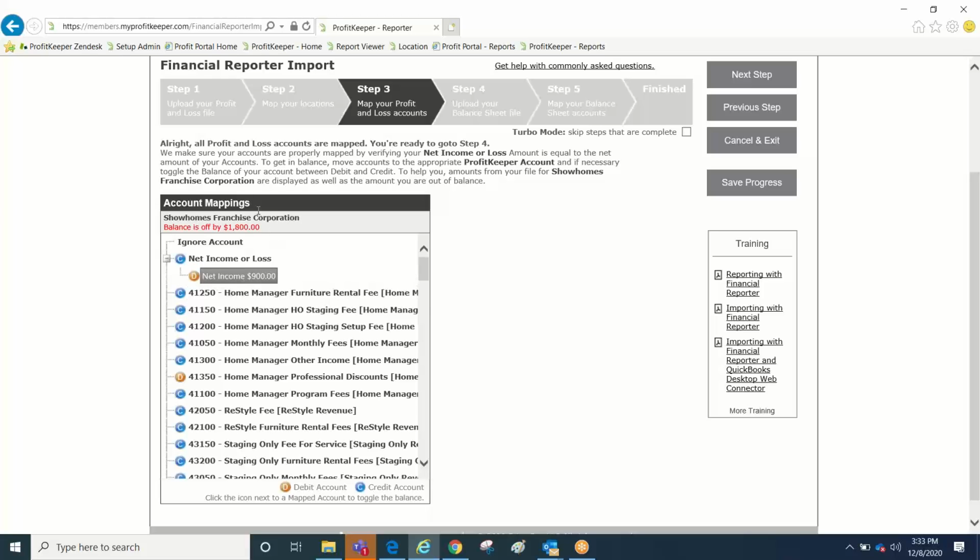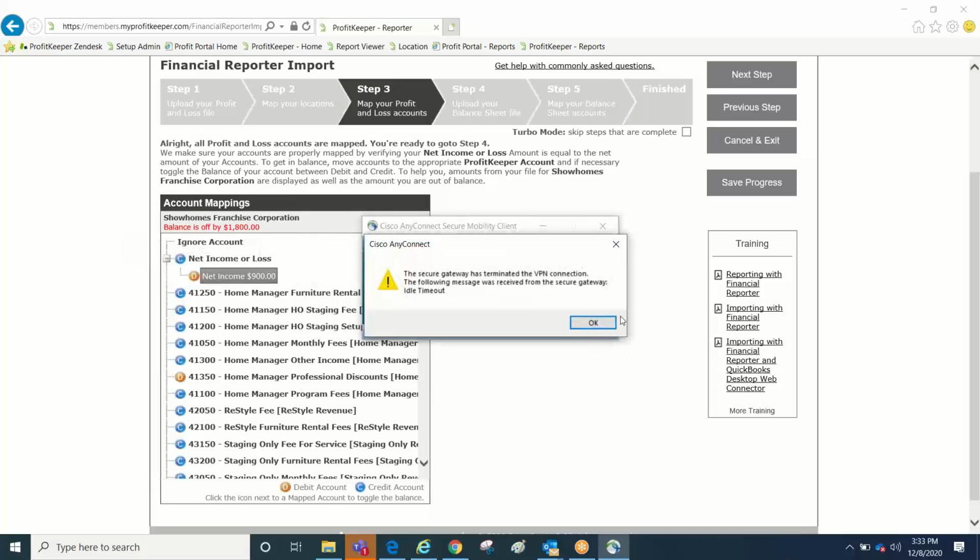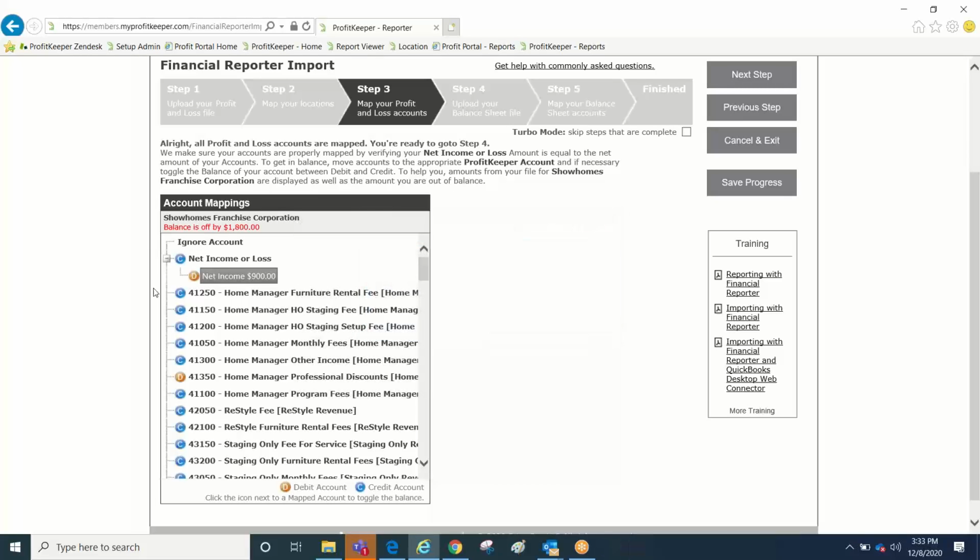And then if you ever get that, you know that I'm just going to have to toggle or find the amount that's half of that amount and then toggle from a C to a D and then put it into balance. I hope that helps or that made sense. That was a huge help. Yeah. And if you ever do get into a situation where you're off balance and not sure where it's at, definitely give us a call so that way we can help you out.